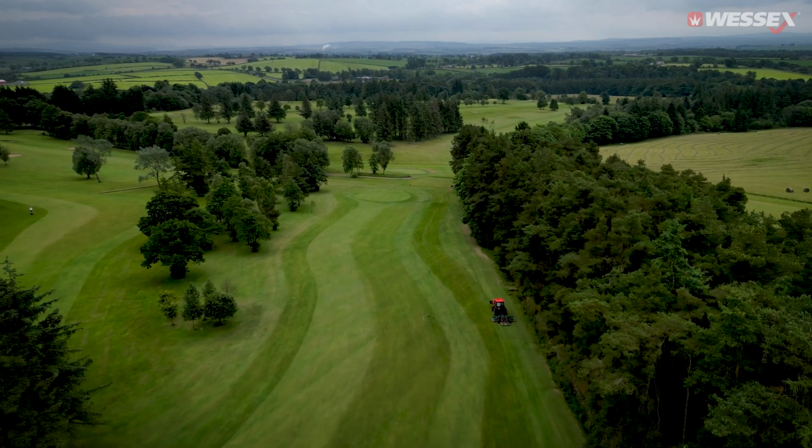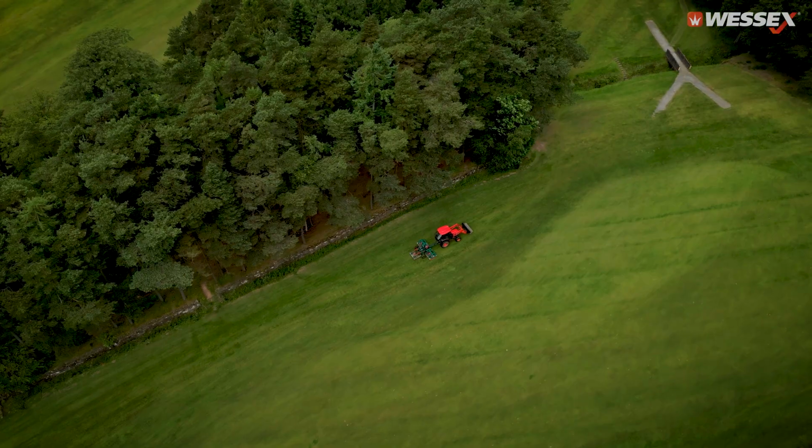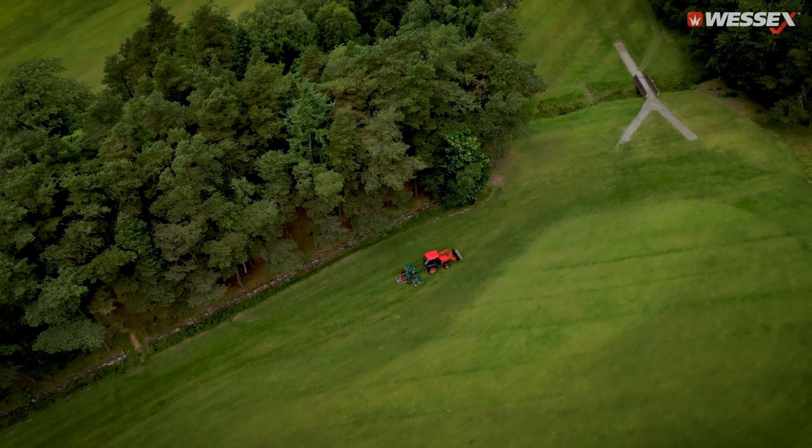It's certainly something I'd be looking at any other course I was at, in the future. It's such a simple machine to use. I've recommended it to loads of people. And I would do continually. Yeah, I thoroughly recommend the Wessex.